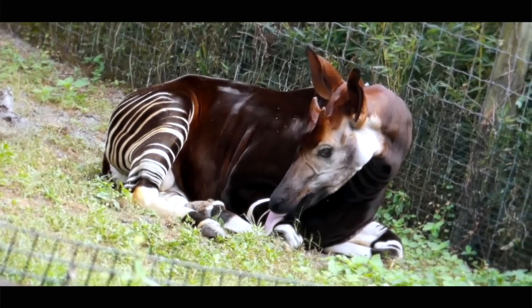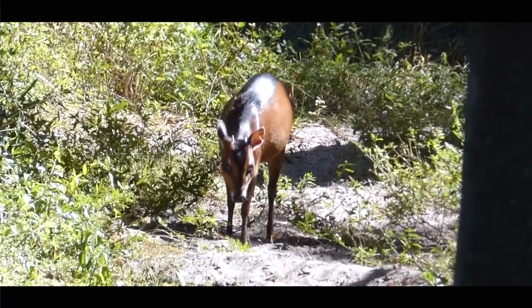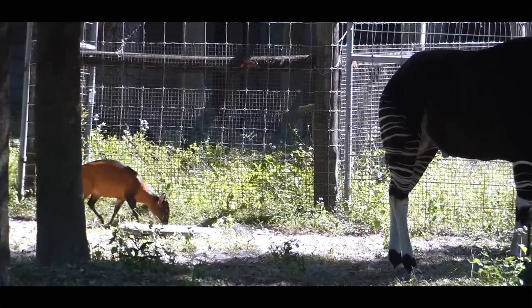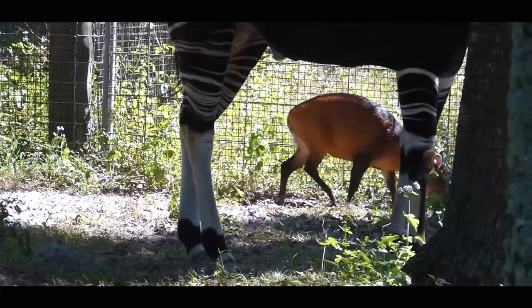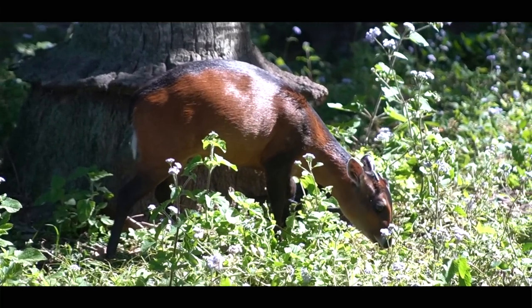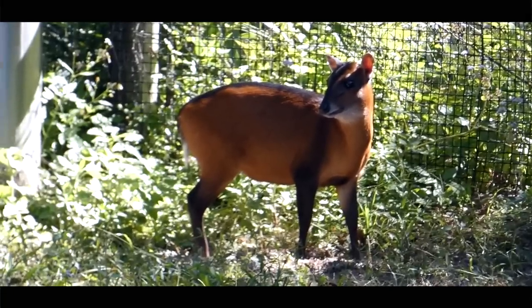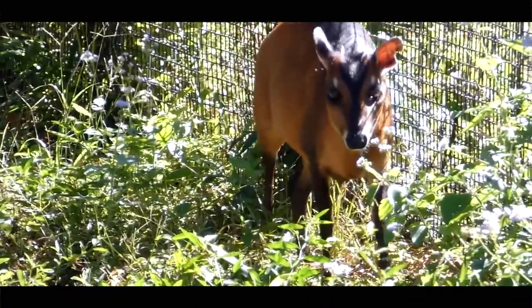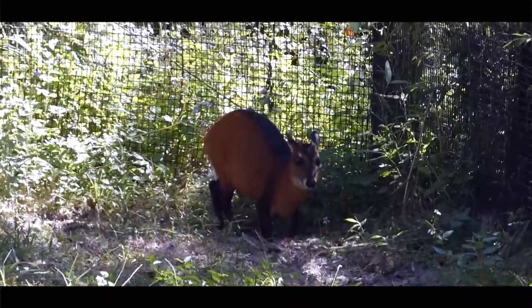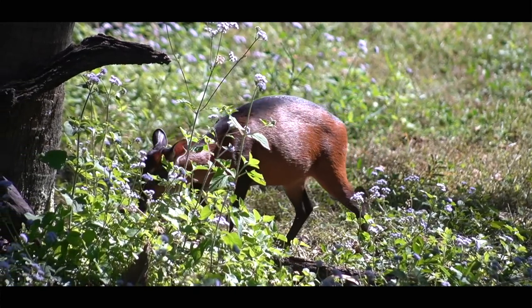Zack — cool name by the way — isn't alone. Johnny and I were very lucky to see the nocturnal Bay duiker. Just about every other lucky guest thought Cassie — I apologize if that's not actually her name — was the offspring of Zack. They may share similar feet, but that really couldn't be further from the truth. The okapi is part of the Giraffidae family; the duiker is a small antelope. There are 17 kinds, or even more depending on who you ask, and they're all found in African forests. The Bay duiker might come across paths with an okapi, but their remarkable alertness has kept them from gaining the endangered status. As small as the Bay duiker comes, they have a big role in the ecosystem. Grass really isn't their thing, but they do prefer oil palm cocktails — in other words, fruit. They'll consume the pulp, but if the seed is too big, like a true baseball player, they'll spit it out and disperse the plant around the forest.